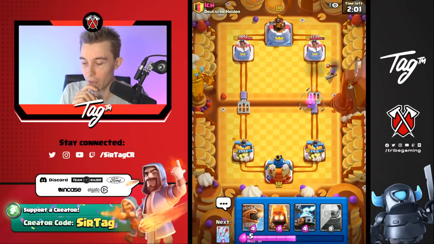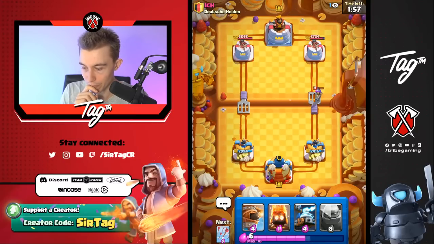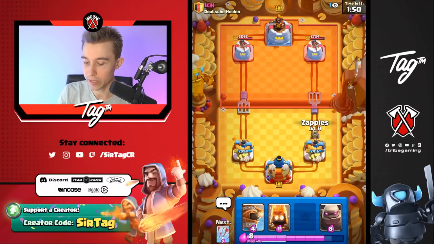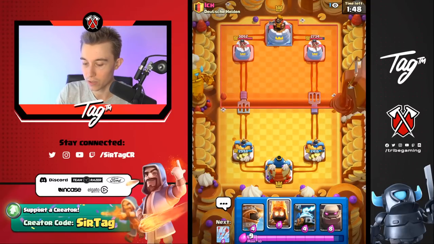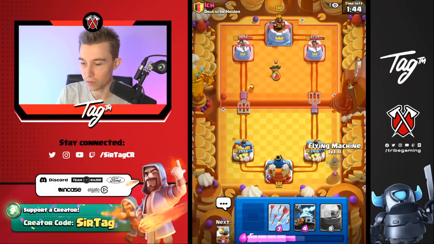Okay, Hog Rider. Wait, I don't have anything for Hog Rider in this matchup. I got screwed. Dang. Did he realize I had nothing for Hog Rider? All right. We chilling. We vibing. He's gonna Hog Rider. He's gonna go into Zappies. He gets them shut down. That's a vibe. That's sick. I'm gonna Fire Spirit the other side because he's gonna have Log, so I don't want to give him that.